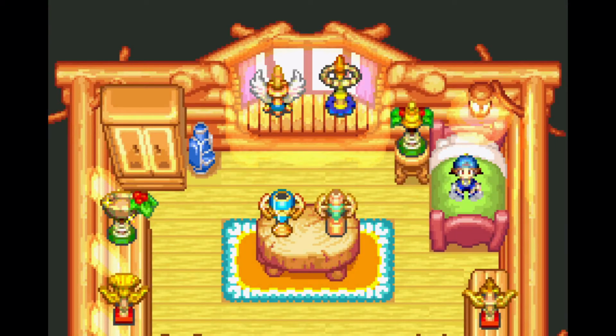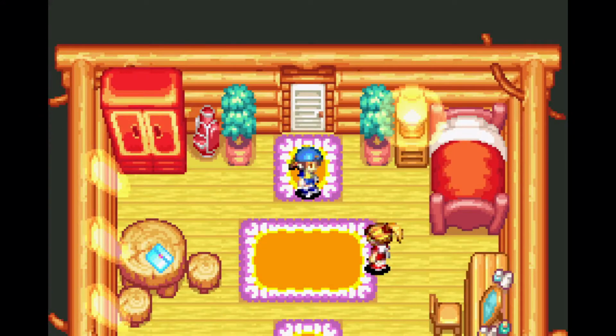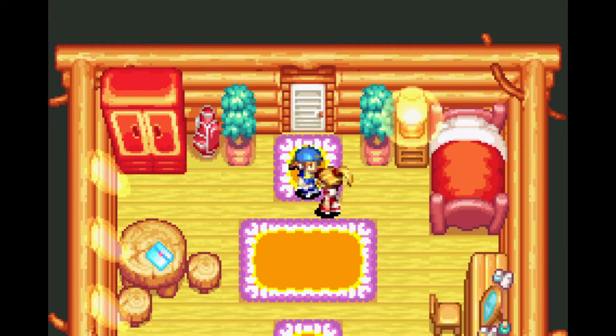So those are all my trophies because I've completed all the tournaments in the game. There are singles and doubles tournaments because in this game you get a partner. When you choose your character, you can pick the boy or the girl, but whoever you don't pick is going to be your doubles partner. So if you go anywhere they're having a tournament, you can play doubles.